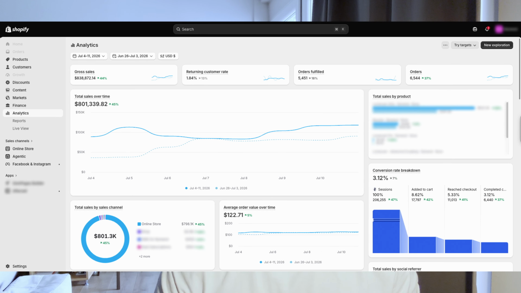Recently, we took one brand from $3,000 per day to over $100,000 per day in only 30 days, and we didn't change a single ad. The only thing that we changed was what's said between the ad itself and the product page. And the thing is that most brands don't even have anything between these two pages, and this is one of the main reasons that their ads basically fail when they try to scale and they just lose profit.